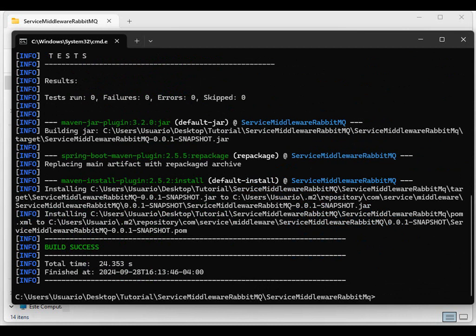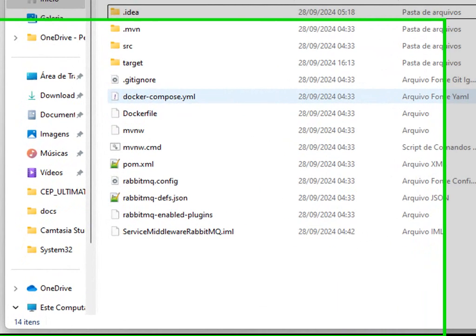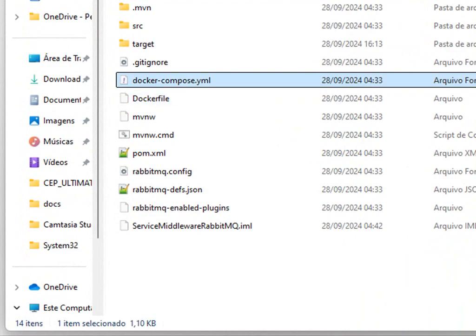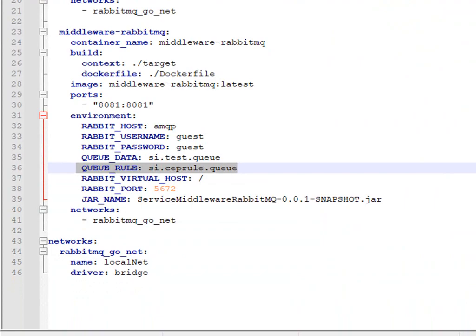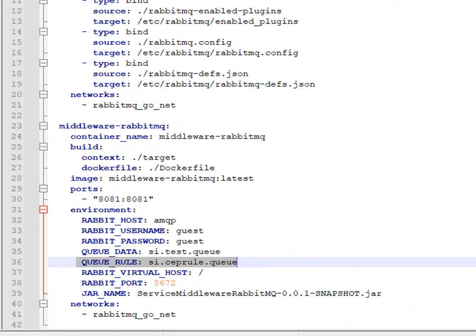Yeah, nice. This is clean installed, and so we just made the building. So, Docker, the name that we gave for him was... let me see here. I think that was middleware. Okay. Yeah, this is it.